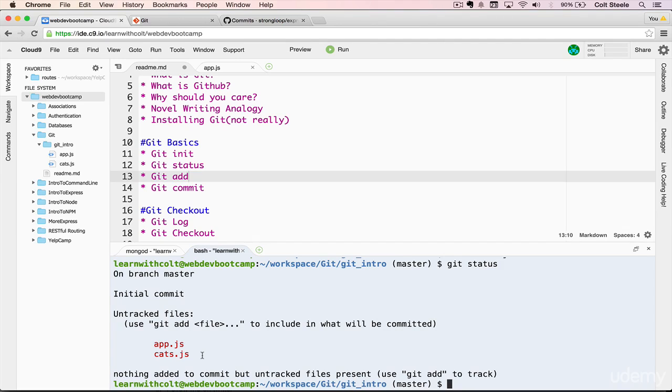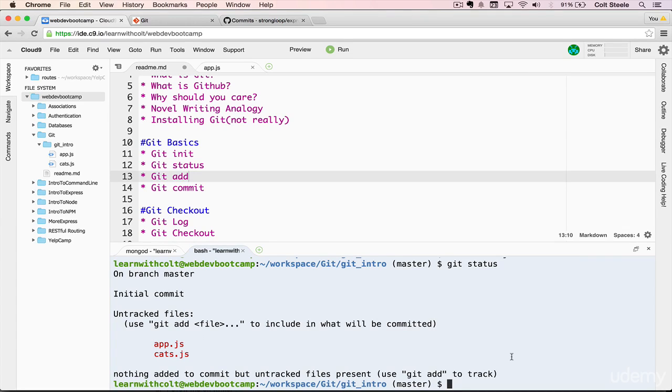The way that Git works is it's kind of a two-step workflow. So I can have a bunch of files, but maybe I only want Git to know about 2 or 3 of them. So a common example is if you're working on a project that has some sensitive application codes or some secret codes that you need that you don't want to share on GitHub, that you don't want to publish, what you can do is tell Git to watch the other files but ignore your secrets file or ignore your environment file, whatever it's called. There might be some sensitive data that you don't want Git to know about. So by just initializing it, Git tells us, I know there are these files, but I'm not tracking them.